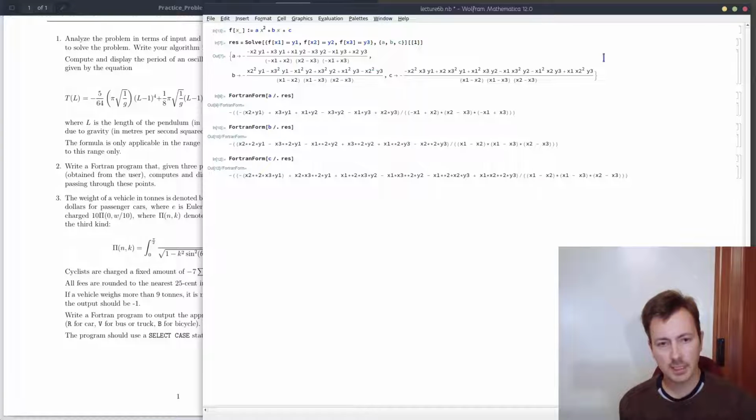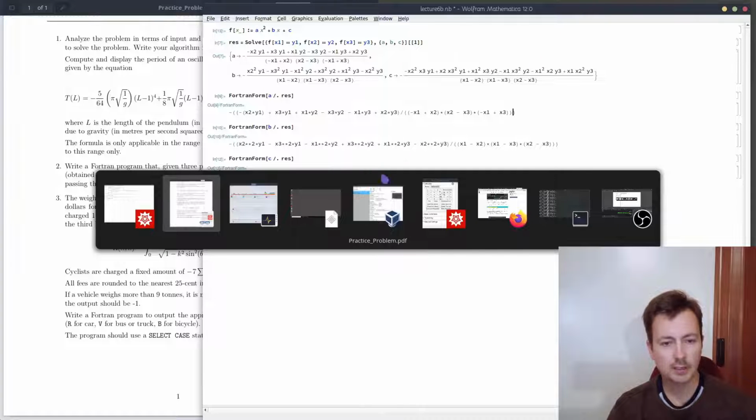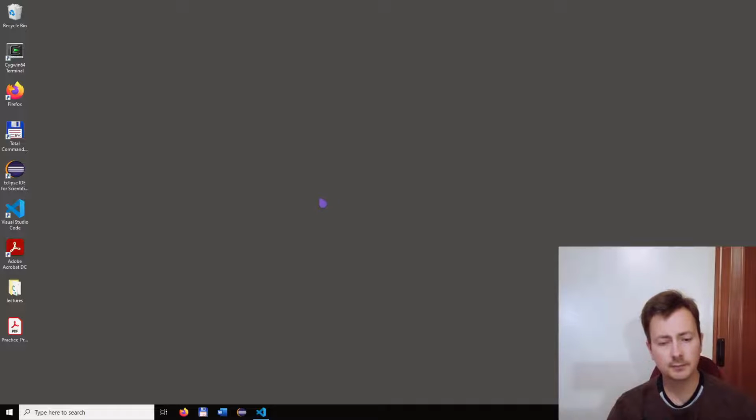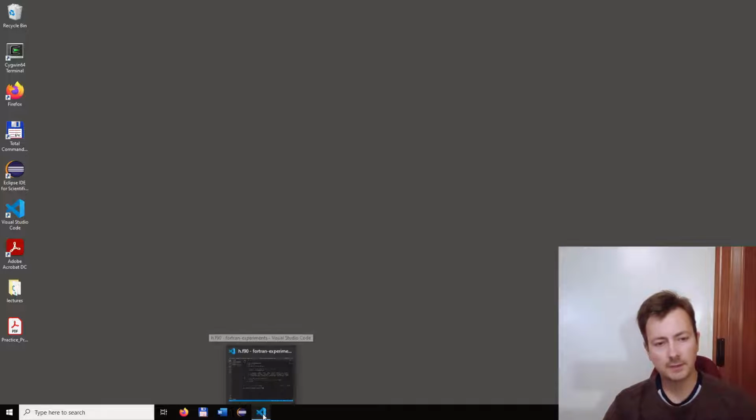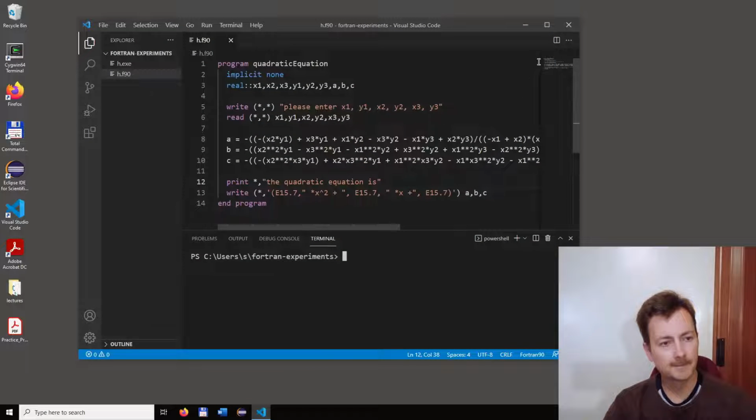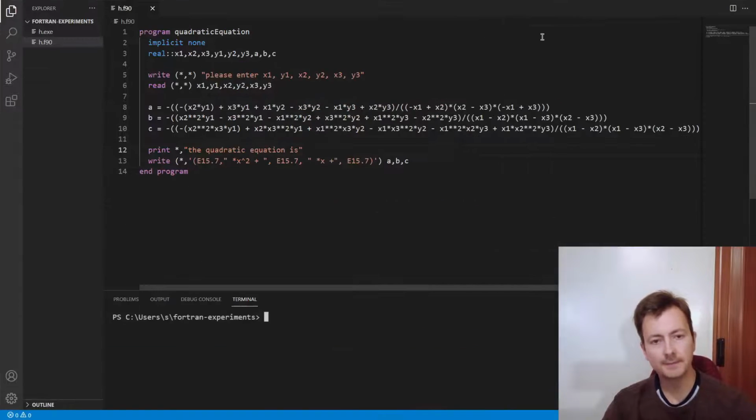One of the students asked me to do more practice in Windows. This is what we're gonna do. We will use Windows for this task. In Windows, we will use Visual Studio Code. Let's just make it full screen. And the program is already written, so this time we will not program anymore. We will just explain everything.